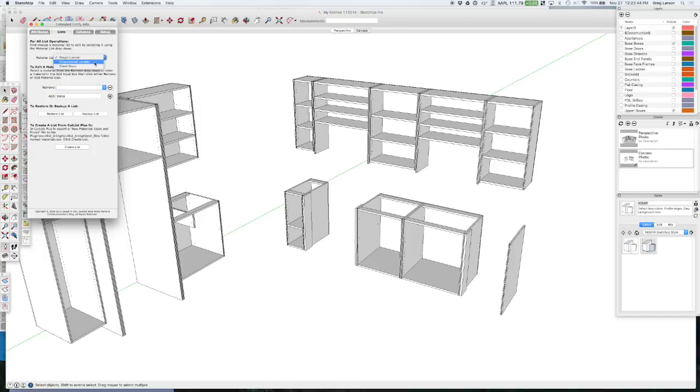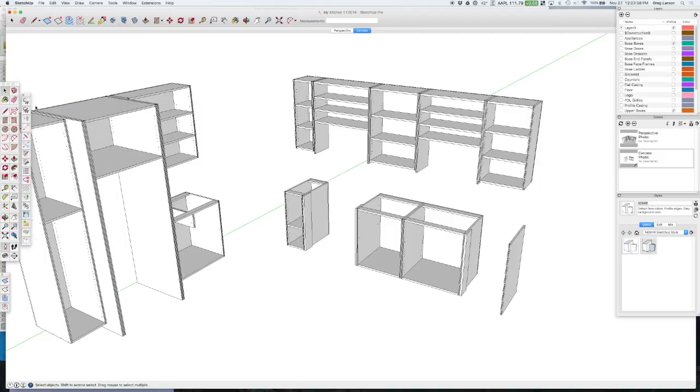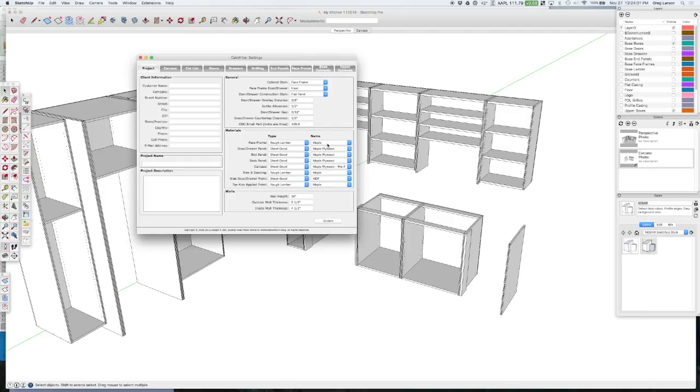So I also have a list for my dimension lumber, which I don't use all that much, and my sheet goods. So you can see the various sheet goods we have here. And this list is used if we go into our attributes here, when we're picking our materials for our project, those are where those lists come in. Also, if you put the same list into Cutlist Plus FX, it'll automatically match up to the proper material when you import it into Cutlist Plus. So by matching those two lists up, you get an automatic matchup when you go into Cutlist Plus.